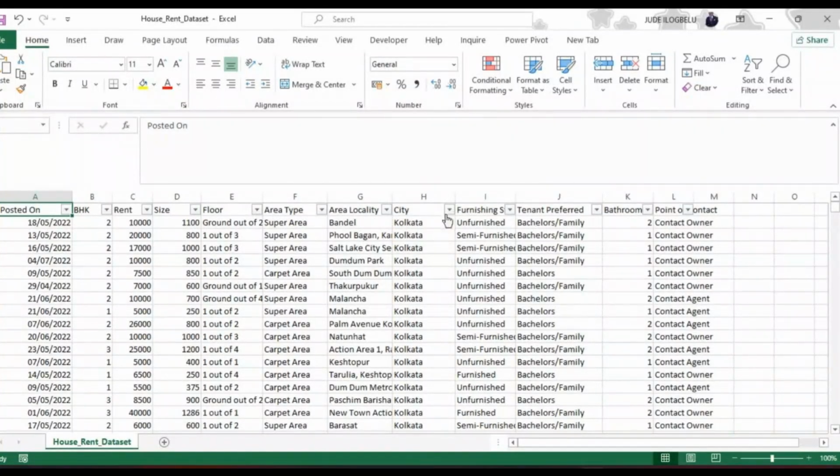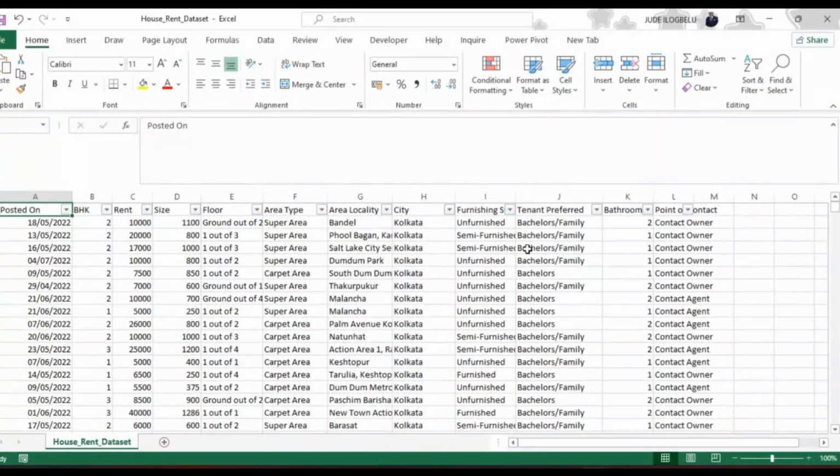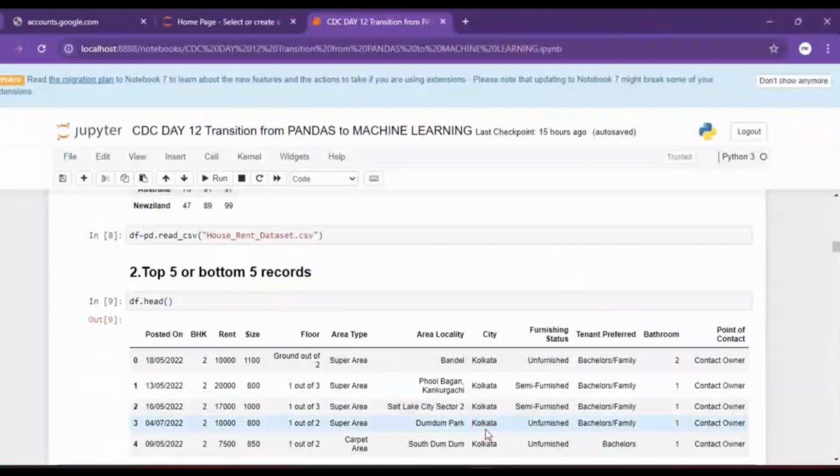You look at the city. How many cities do we have? We have 6 cities in all, and there's no null. So after that, you can go back to your work, but it's always good to have it by the side. It gives you a clue of what you want to do, so that you don't work blindly. Remember, we're data scientists. We look at things in more detail than other people. We see what others are not seeing.